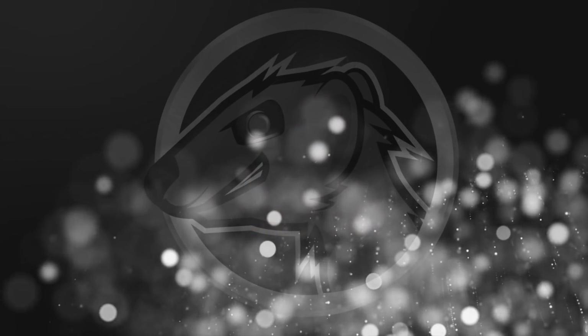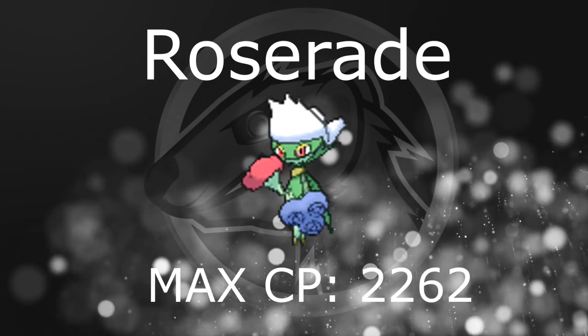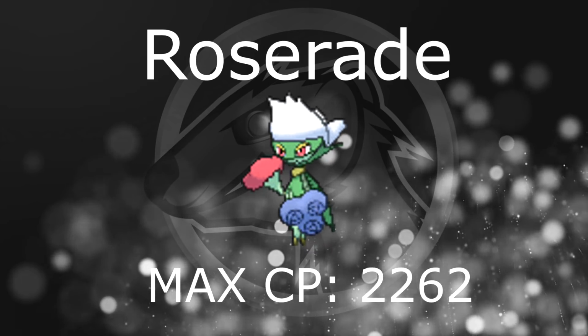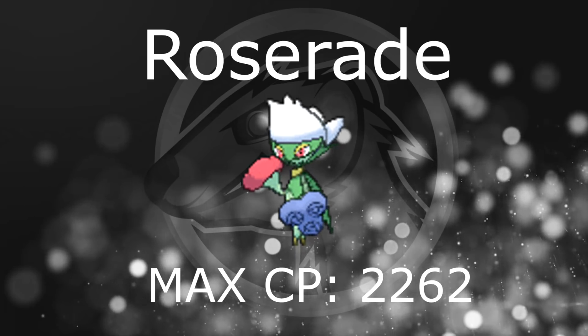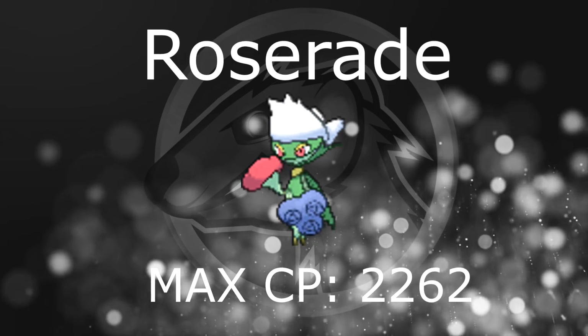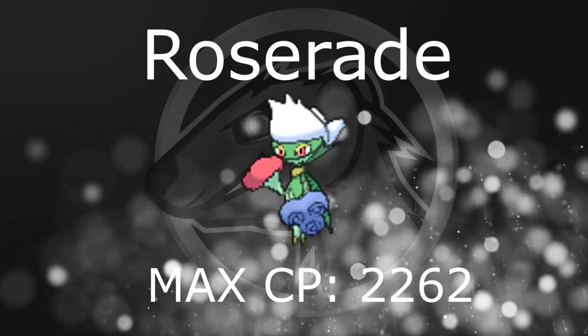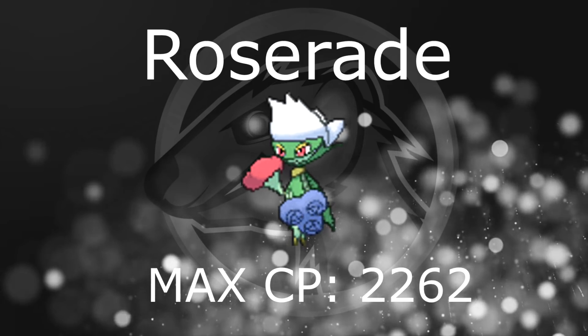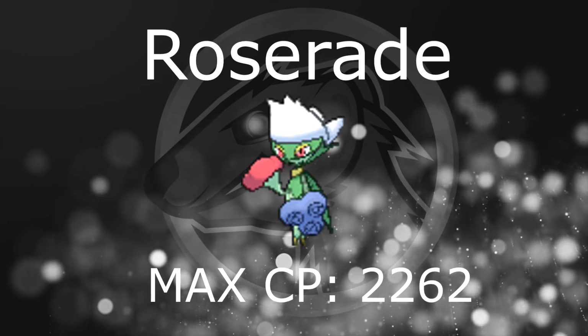And the next Pokemon we're going to talk about is Roselia, which evolves into Roserade later on in the game. It's not a very strong Pokemon, but it's going to be one that you're going to want to keep and save candy for, just for the Pokedex unlock. And Roselia's max CP is 2,262. Unfortunately, because it's so weak, it's not going to really be anything. Tangrowth is going to be so much stronger, like out of this world stronger.